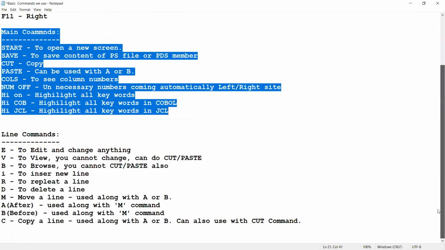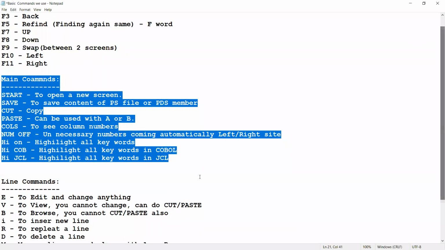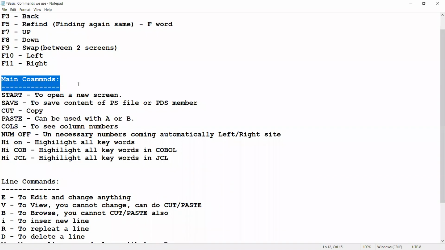Other than that, we have line commands. The main commands are like start: if you do start, it will open a new screen. If you do save, it will save the existing program or whatever in that PDS or PS file. Cut is like copy on a normal computer. How we do copy, like select, copy and paste.